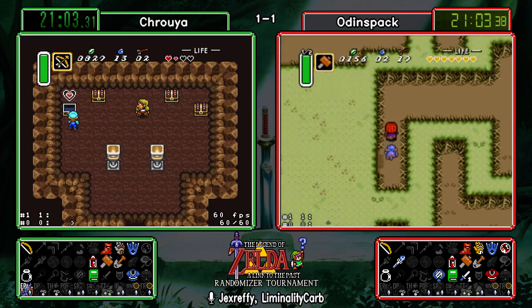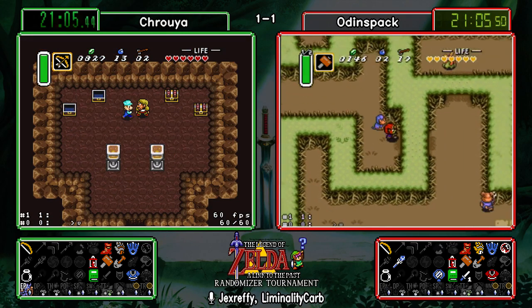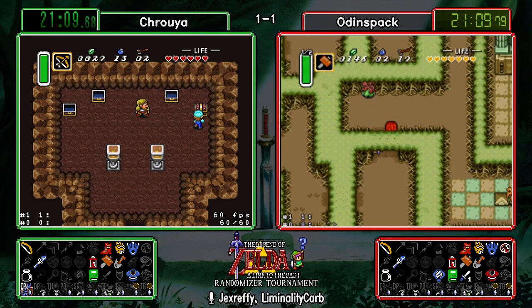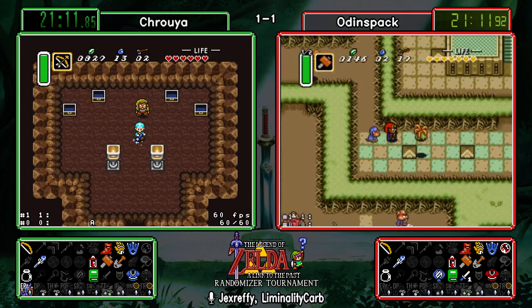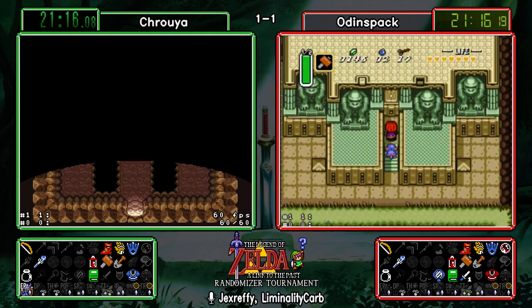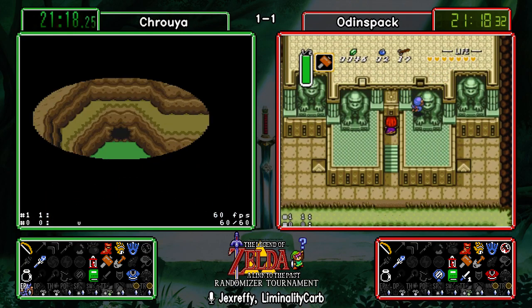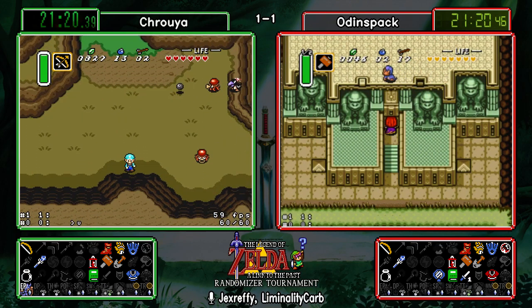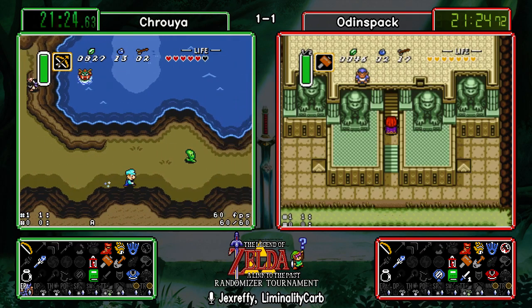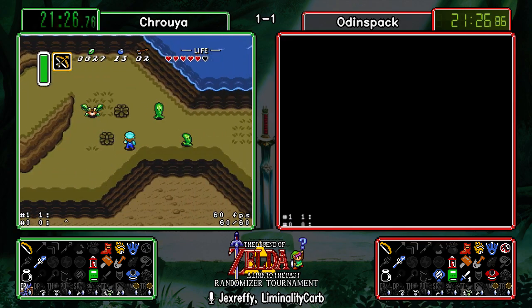I think they may end up heading up to Death Mountain after these 2 checks, unless they find something worthwhile, since Death Mountain has the most item locations that Odinspack will be able to get at this point. Yes, this will be a nice combo of Pod and Eastern with having the mirror. And away we go.